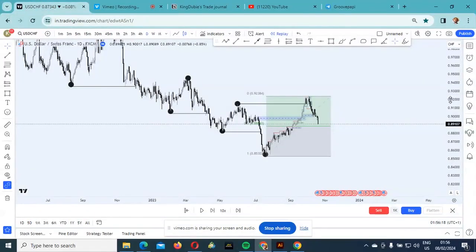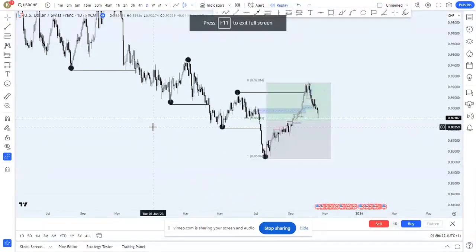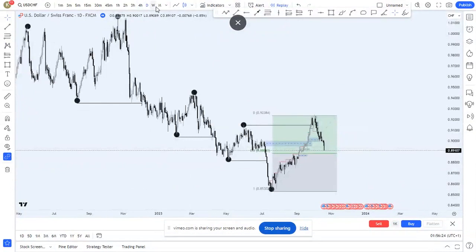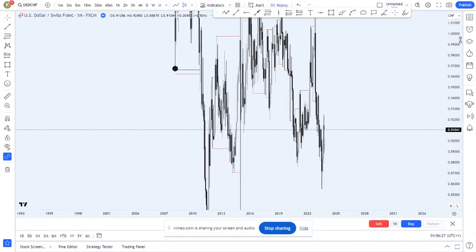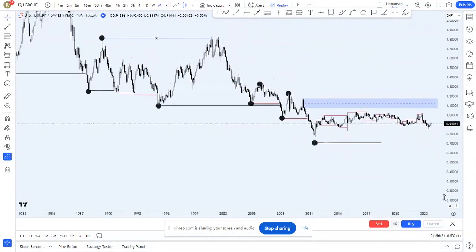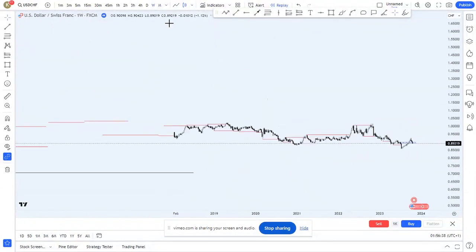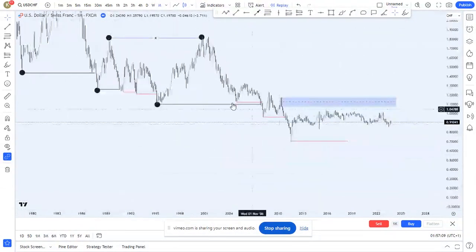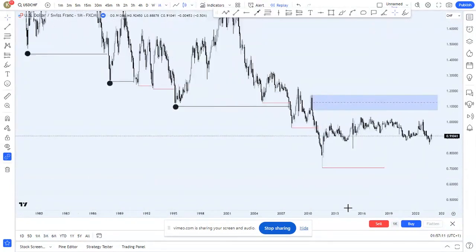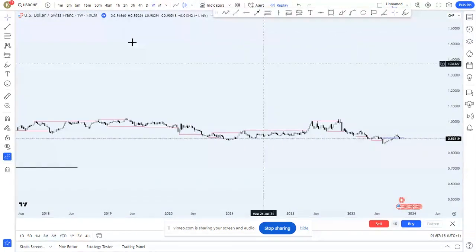All right, so this is POI selection 2, how to select the best POI. So I've been able to mark a market structure, so go to the monthly chart and just show you how to mark it better. So all of these things you see right here, I think they are coming from the weekly external structures, and these are internal structures. As you can see, there are internal structures, and then on the weekly is USD CHF.